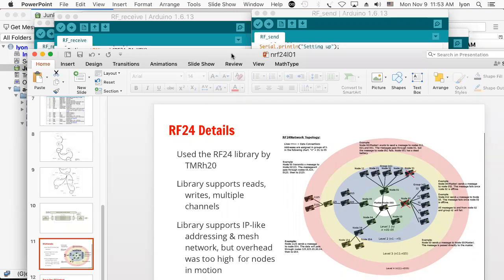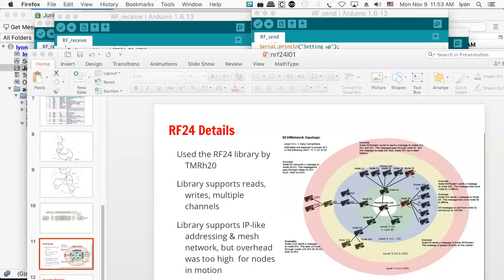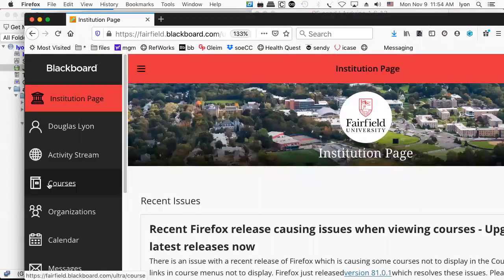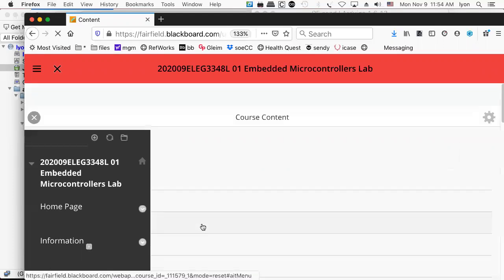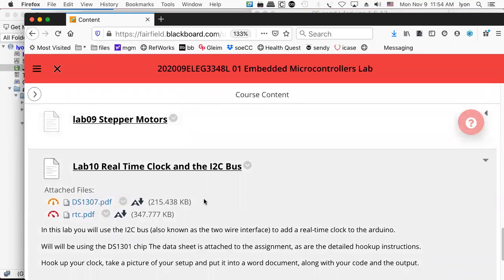And so what that means to me is that our next lab will probably be December 2nd. We can do this planning now. The lab that's coming up, I can show it to you, if I can get my Blackboard thing to run. I think it's number 10. The one due this week? Yeah, number 10 is due this week.